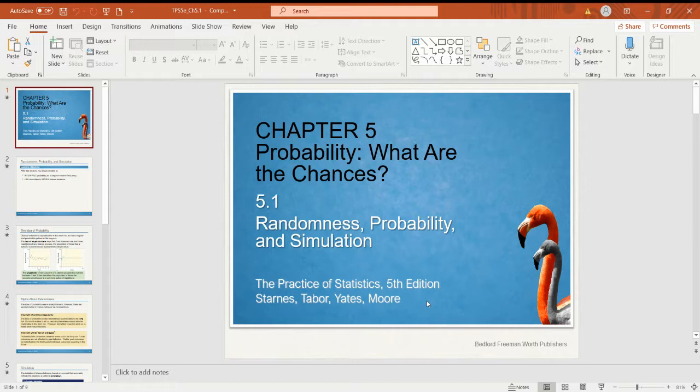Hopefully this chapter will be a little bit more like the math that you've seen before. You've done some of the probability stuff before, but this first section may not be quite like that. Once we get past it, we're going to be calculating something again. Chapter 4 is probably the weirdest chapter to teach in a math classroom because it feels like anything but math. So we're past that now.